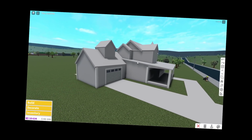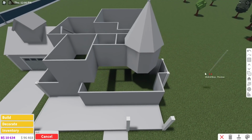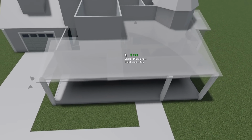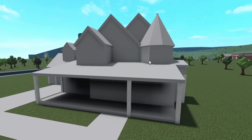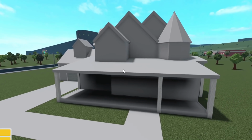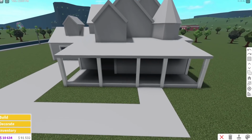Okay, you know what? This side is okay. This front is okay too. But when you get to this side, it gets bad. After a lot of struggling, all right, let's put this new roof on. I've got a lot of changes now. There we go. Good slant right there. Very nice. Oh, perfect. Wait, that's actually a lot better. I fixed it. Oh my god, there's so many gables. There's like three gable roofs right here. Okay, that's good enough. Yeah, that looks better. At least I think I can get a decent thumbnail with that. Okay, let's get some windows.